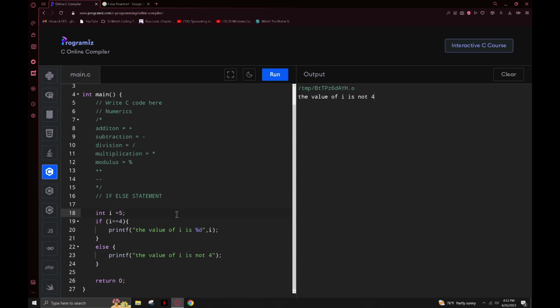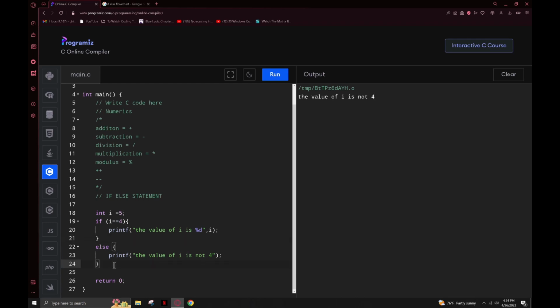For if else, you can do anything here. So this statement has to be true for this to be run, and if it's false, then this will be run. You can add multiple ifs, but there is also else if. If you have to use multiple ifs, then you should use else if, because if you use multiple ifs, the program goes through the entire list of ifs. But if you use else if, then the program only runs till where the else if is true. If that doesn't make sense, listen to it again, think about it, it'll make sense.